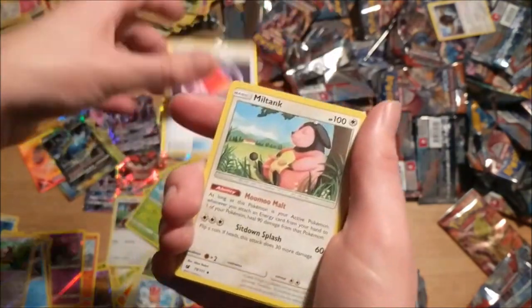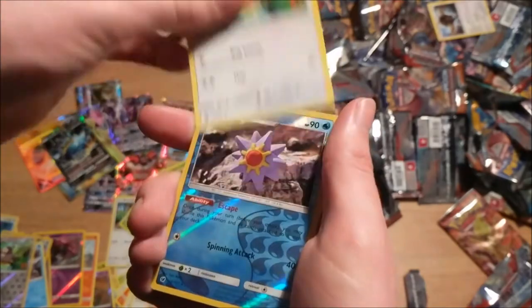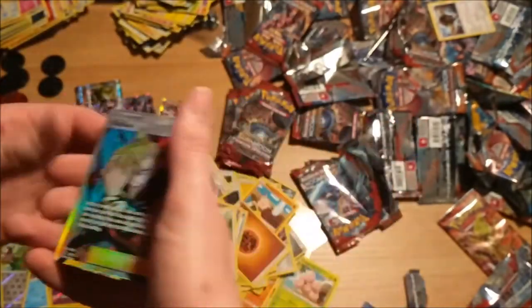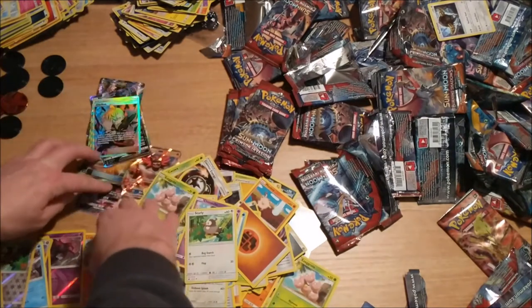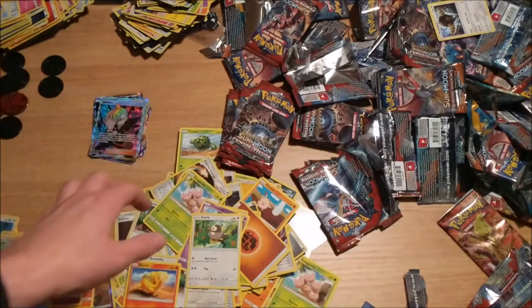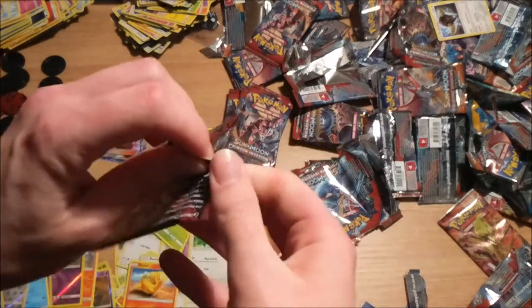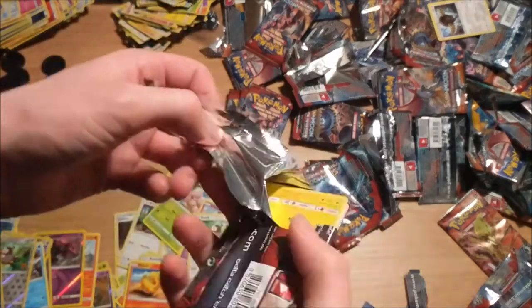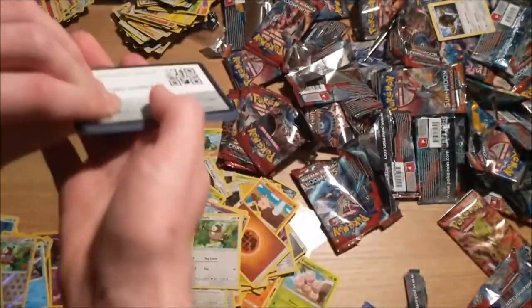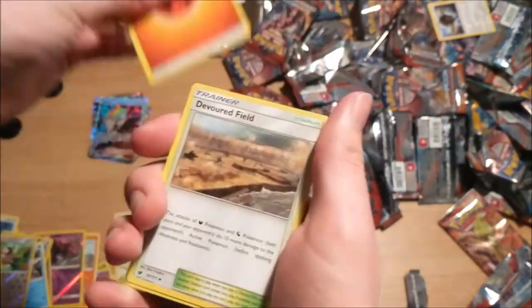Pillarswine, Peking Red Card, Miltank, Karrablast, Bunnelby, Chimchio, Numel, Starfly, Starmie Reverse, nice, and a Gladeon, another full art. What? I'm going to make this a pile of just stupidly awesomeness, goodness, and oh, this is mad. We won't go through the holos, I think, because there's just going to be far too many to go through. And I don't want this video to actually be 14 hours long. So, 4 to the front. Water. Nope, that's the opposite.